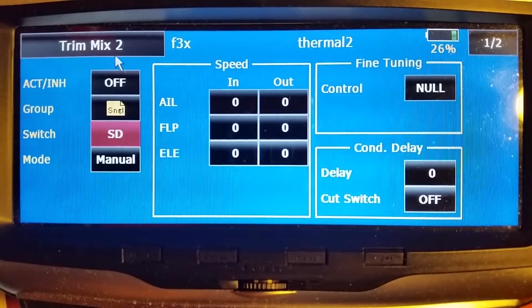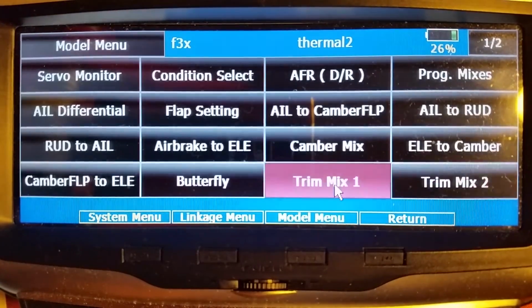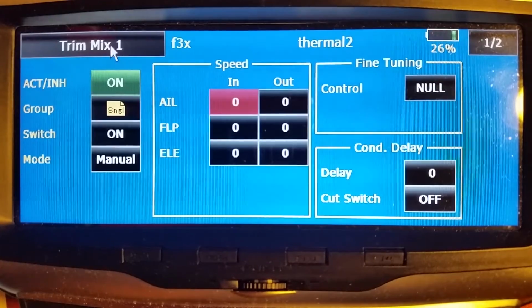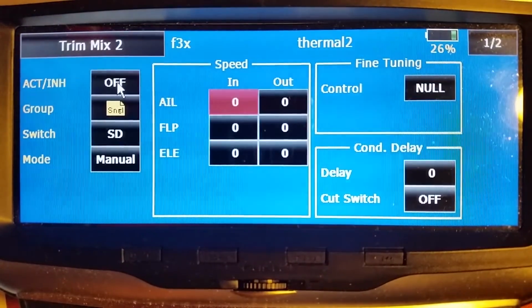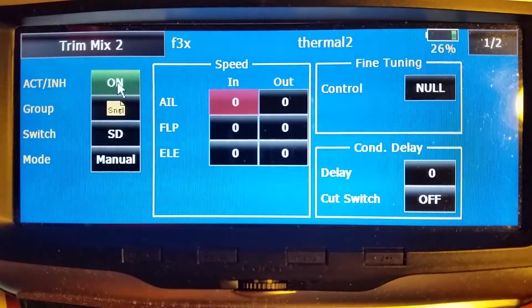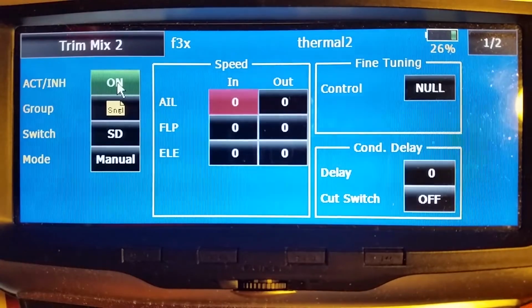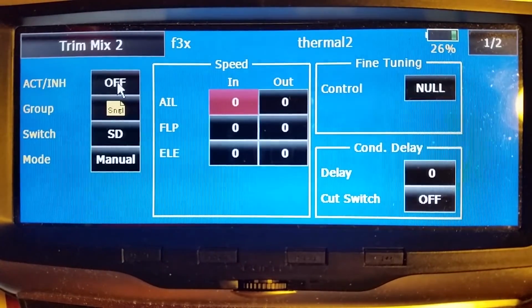Remember, I'm in trim mix menu. If I go into trim mix 1, you will have an on on this one. You see? I go back to trim mix 2. It's an off until I pull the SD lever. So now I have three thermal cambers in 2 flight conditions.